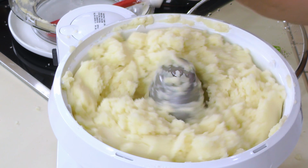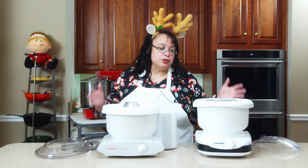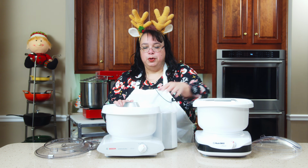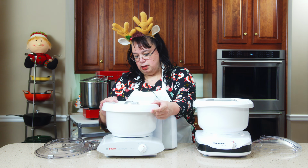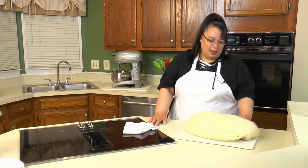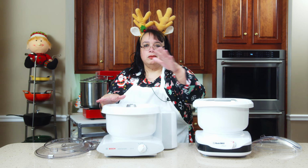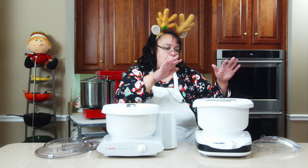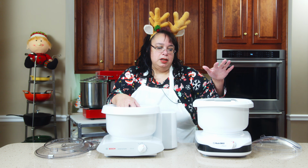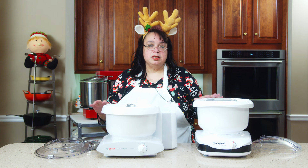These are for people who want to make larger batches. They don't do great on single small batches. So if you were to put 3 cups of flour in this bowl here, it might get lost in here. This is for someone who wants to make larger batches than that. They're great. This one, you can get around the $400 price range, I believe, give or take, and $450 and $300. They have a lot of attachments that go with it.